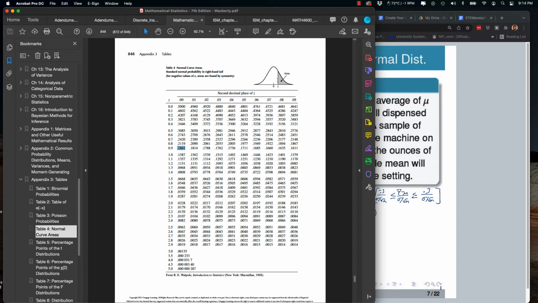But I've also got a negative 0.9, and I need to know the area below that so I can find the area between. The tables are kind of a pain, to be honest with you, but it's worth knowing how they work, because some people still like for you to use them. But because this is symmetric, and I'm going from negative 0.9 to 0.9, the areas to the left of negative 0.9 and to the right of 0.9 will be the same value, so they'll both be 0.1841.